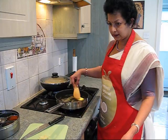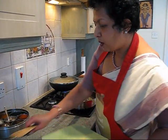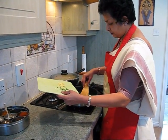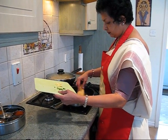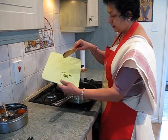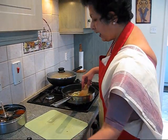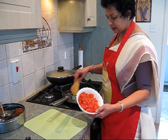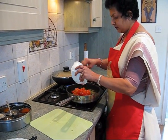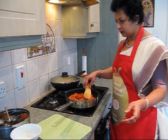And once it's hot and melted, we are going to add in a small piece of ginger, about half an inch. Then we are going to add in 1 chopped chili and 4 diced tomatoes which have been chopped very fine. So we're going to cook it down to a smooth paste.